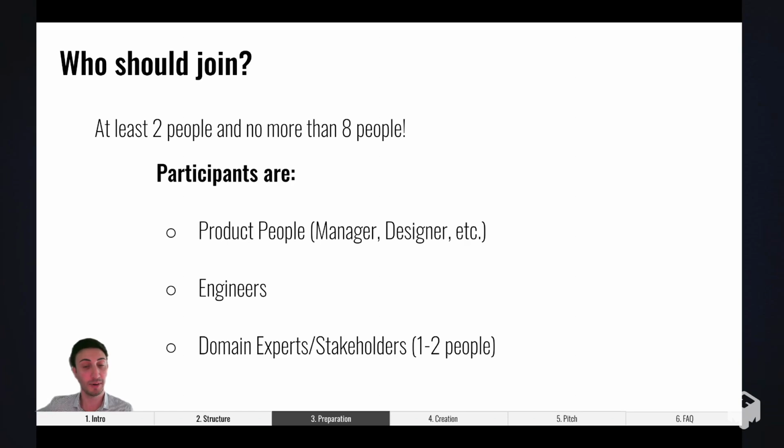And people who are participating should be obviously product people, product managers, product designers. It's always good to have 1 or 2 senior engineers or sometimes junior engineers, however you work in your company, or an architect, and for sure domain experts who can answer your questions in case you need them. If not, I would leave them out.